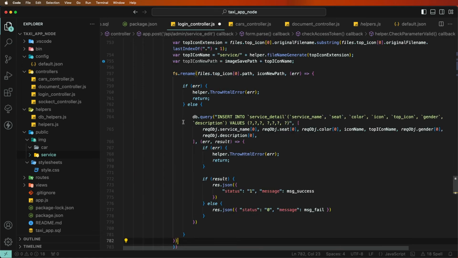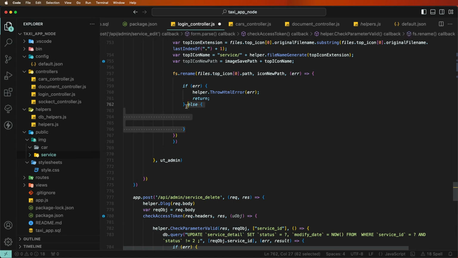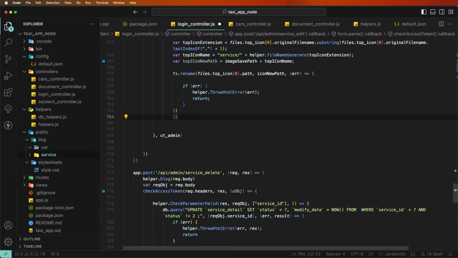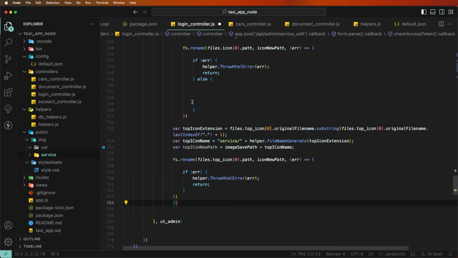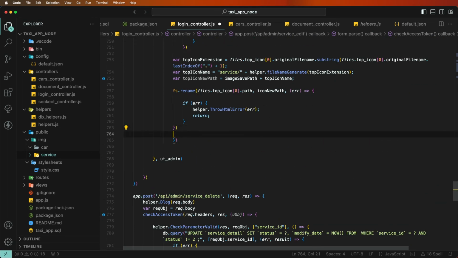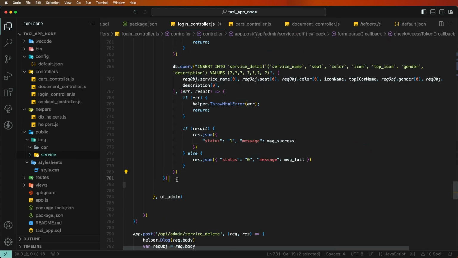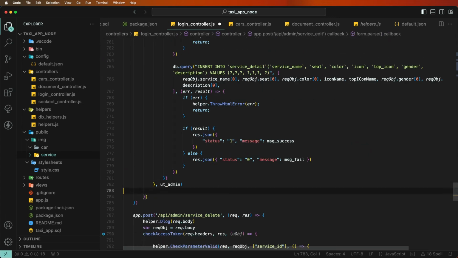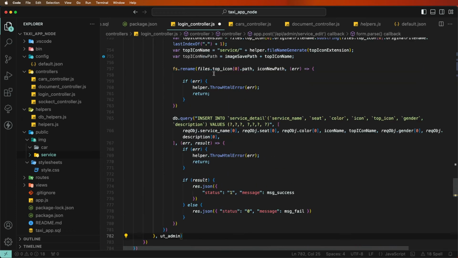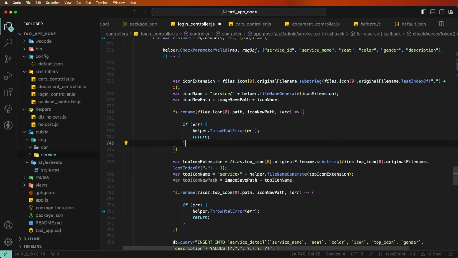So I need to query, text brackets. Set here the outputs of these functions. Now we need to check the if conditions.